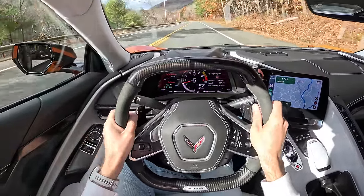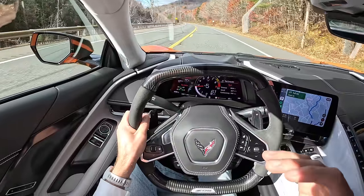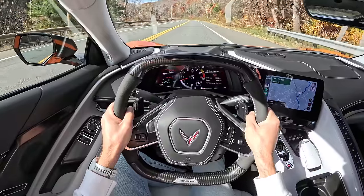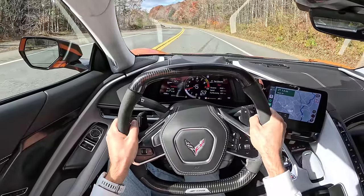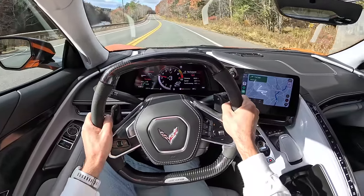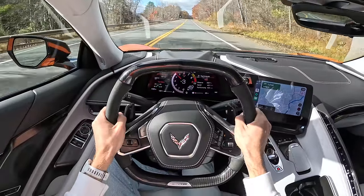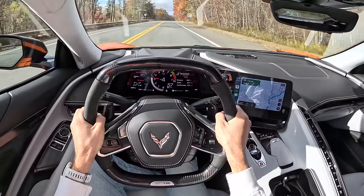It feels like it's dialed in properly, and you can tell by the way that this car just immediately becomes part of you, that they spent a lot of time tuning. They spent a lot of time making decisions. They spent a lot of time, trial and error, in getting it right. And you're not gonna need to go and do a ton of stuff to this to make it the way you want it. And it just sounds insane all the time.